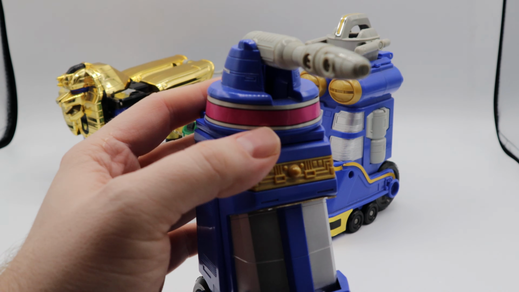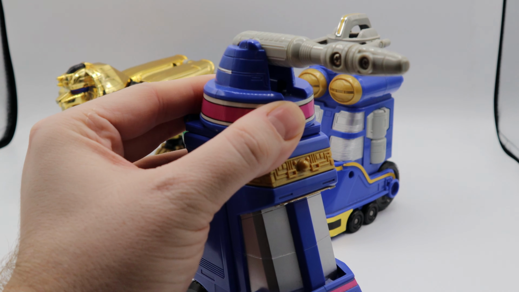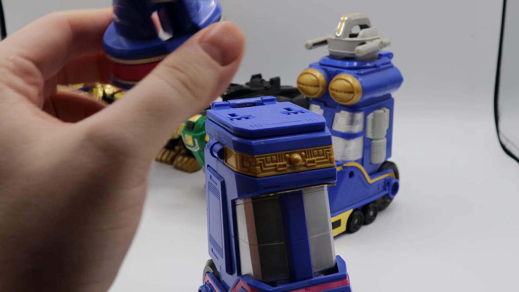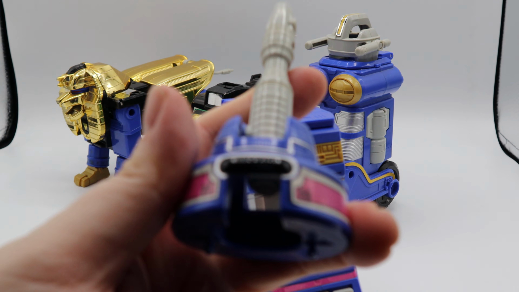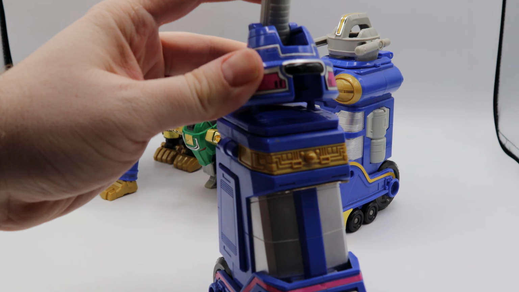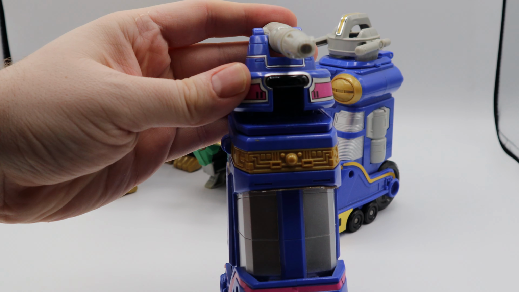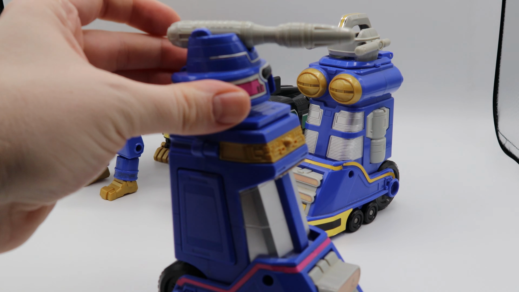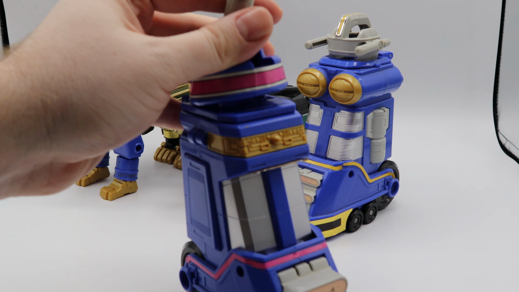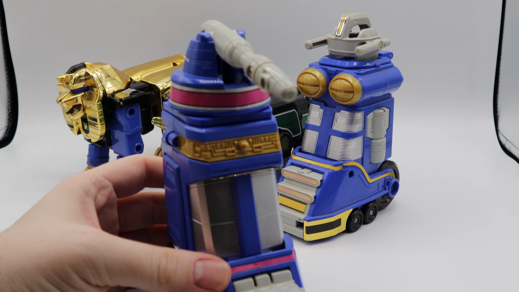Now, something I've seen in other pictures and reviews is, since these become helmets for the Zeo Megazord, you can see where it's become the helmet, but I see people putting it like this, which doesn't really make sense. Same for 2. So it's supposed to be like this, so the function is hidden.